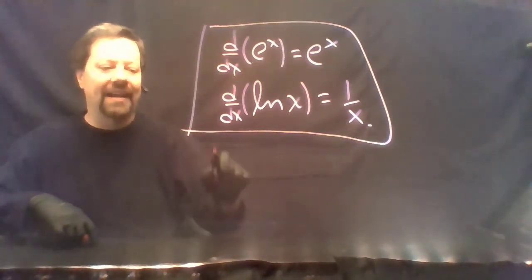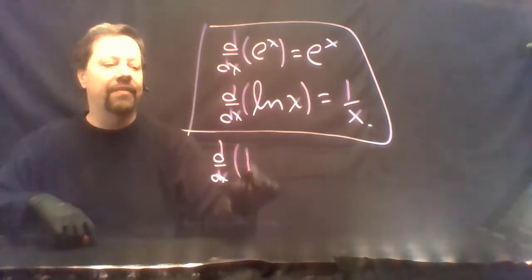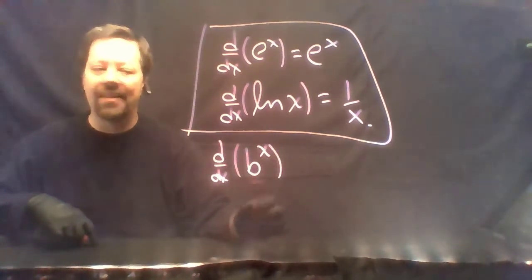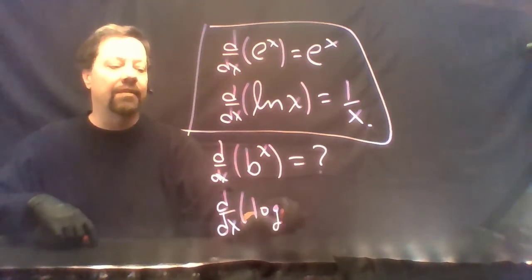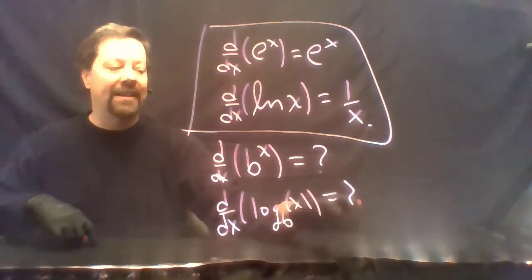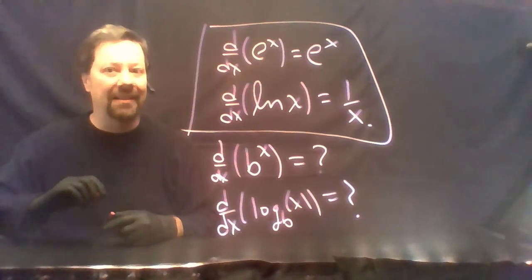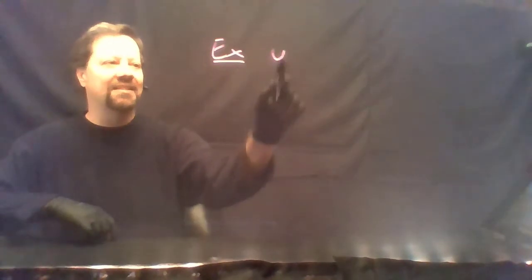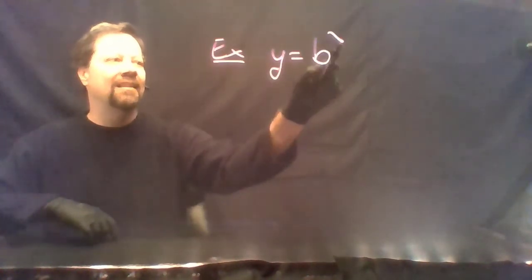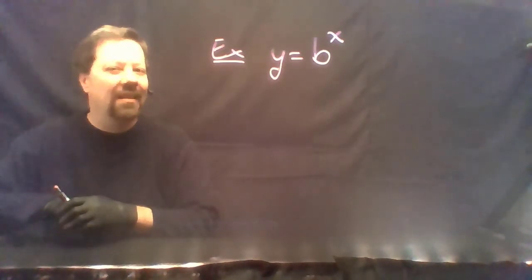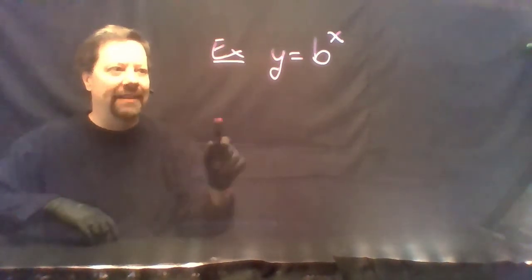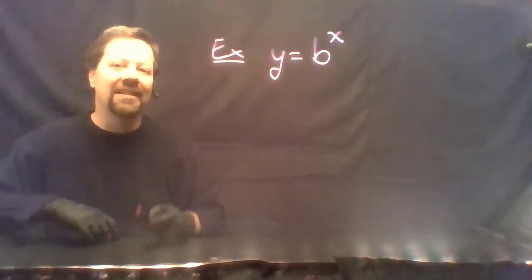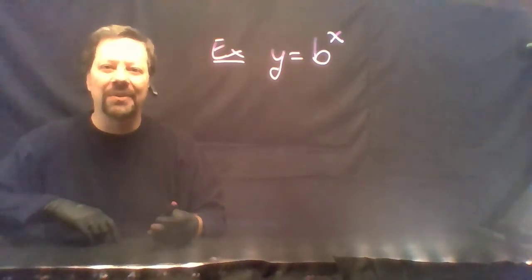What I want to know next is, how do I calculate the derivative of an exponential function having any other base? And how do I calculate the derivative of a logarithm to any other base besides the natural base, e? So, let's start with y equals b to the power of x. How then do we calculate the derivative? What we can do is play a little algebraic game and convert this into something that we already know how to do.